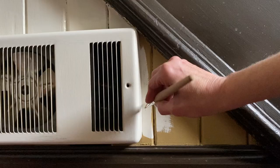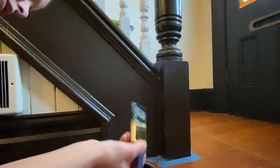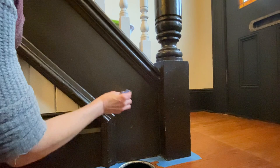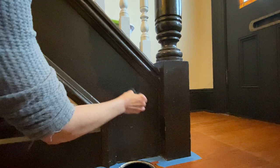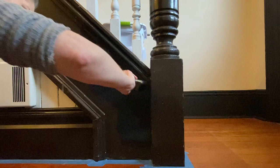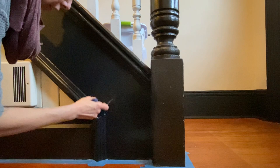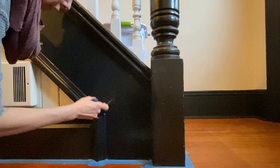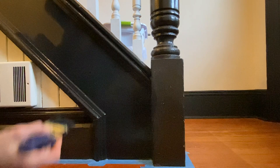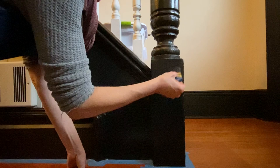In a newer build, your drywall and staircases won't have 130 years of wear and shift, so semi-gloss or eggshell finishes will pick up light nicely. But in my case, I have a lot to mask while also matching the historic character and making it seem a little more modern. That's why I advise considering an ultra matte finish. It's not about one being right or wrong — it's about figuring out what works best based on what you're working with.